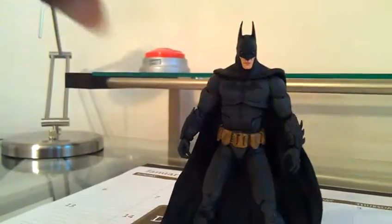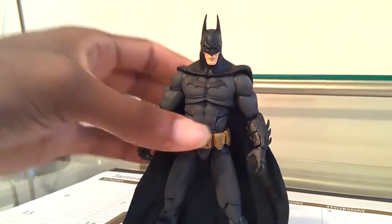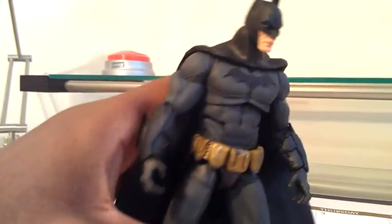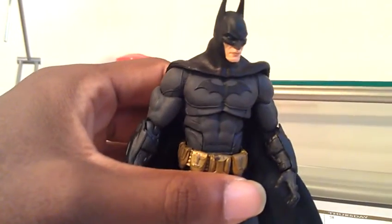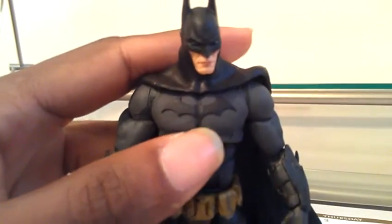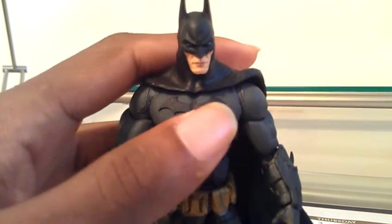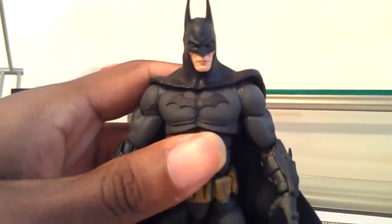Put Batman down. Getting out of the paint and into the sculpt, Batman looks true to the video game in every way, even down to his narrow hips. He has the muscles. That looks pretty good the way that it's supposed to. The bodysuit looks awesome. It looks just the way that it does, and the cuts from the articulation help out a lot as well. The Batman symbol looks very nice. It's not painted on like all the other Batman incarnations. This one is actually sculpted on, which is pretty good.